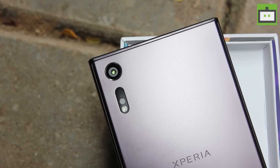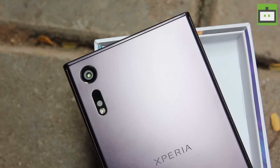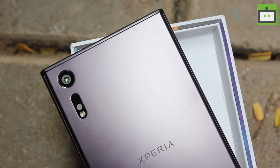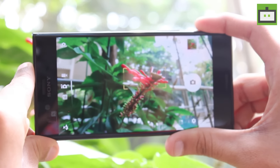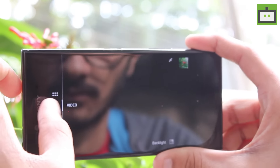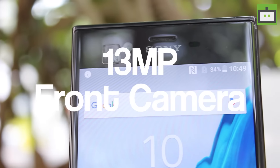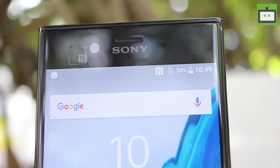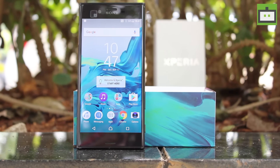Talking about the camera, the Xperia XZ flaunts a 23-megapixel rear camera with a custom-made Sony sensor, currently one of the largest sensors on phones. The device also features triple image sensing technology that allows you to capture amazing pictures in virtually any condition. The rear camera takes some pretty impressive shots under daylight conditions, and the 13-megapixel front camera does a decent job for selfies. However, we noticed some loss of detail during night shots along with noticeable noise.